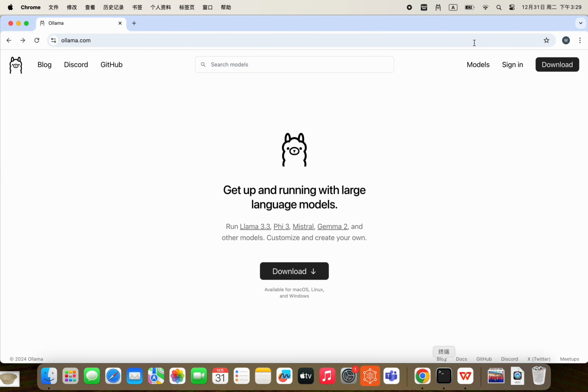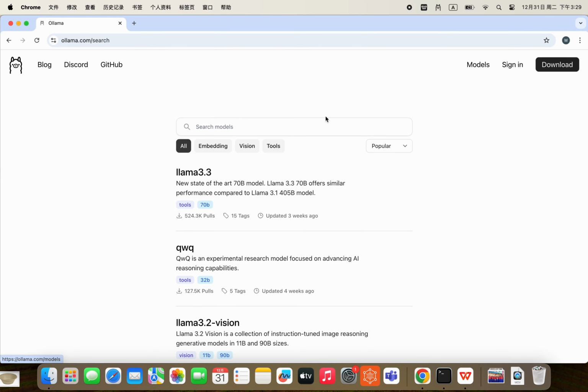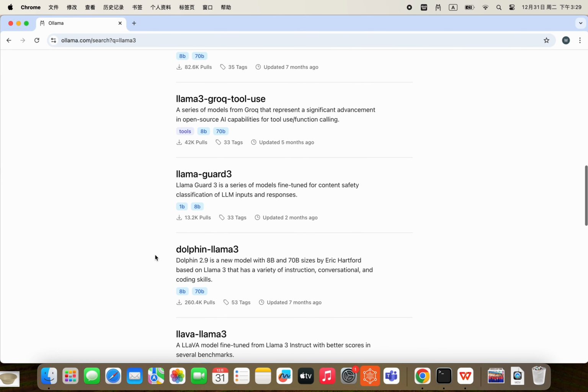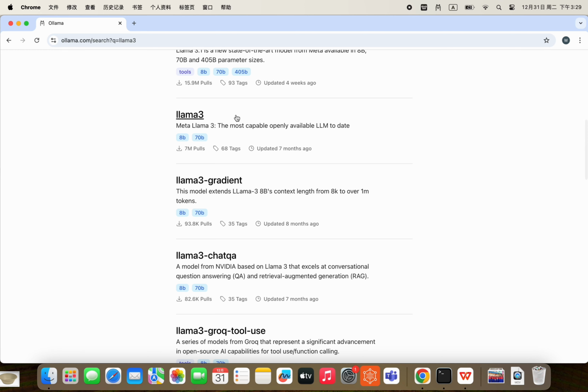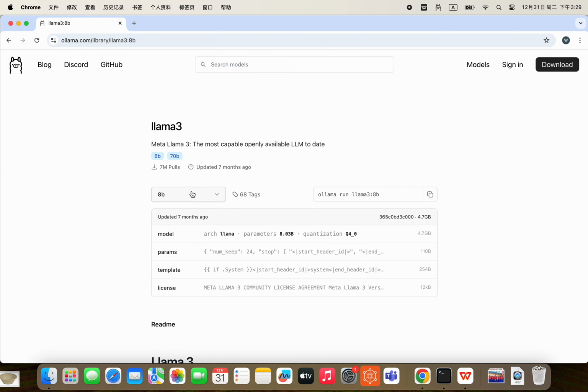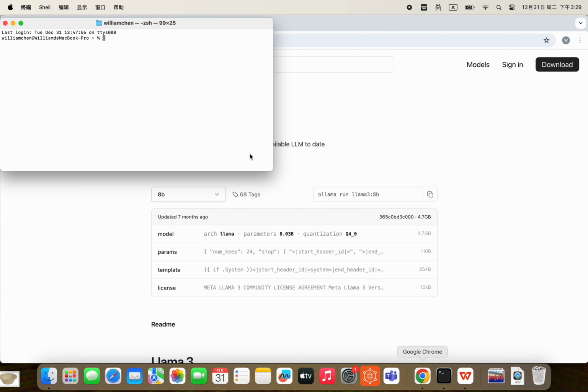Moreover, we have to return to the Ollama website and click models. We have to click the best Ollama model that fits our computer, the best AI model. Among all models, I recommend the Llama 3 model. It is currently the most widely accepted and most stable model that is very good for studying. And we should choose the 8B as it only requires 4.7 gigabytes of download compared to the 70B, which requires more than 60 gigabytes. So after we choose the 8B, we will have to copy its information and download it.